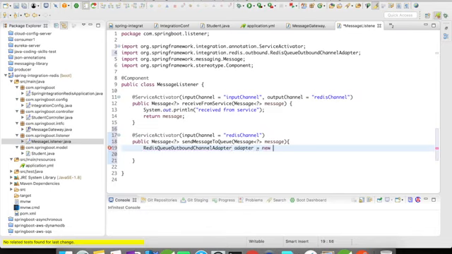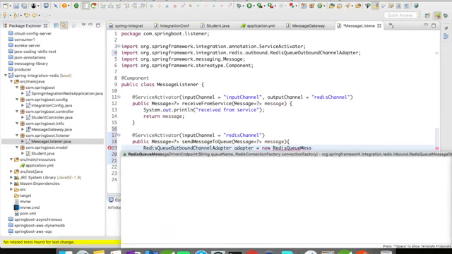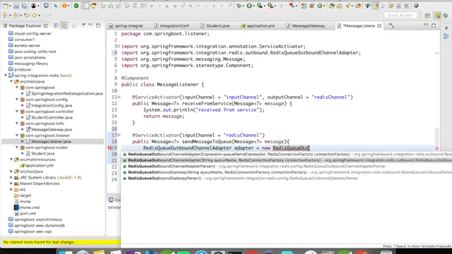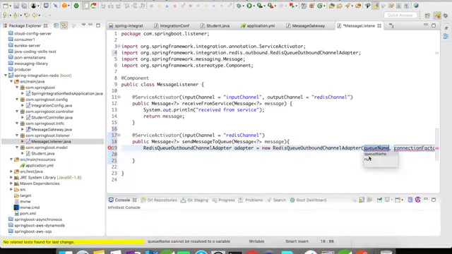And let's create a Redis queue message outbound channel adapter. And if you could see here, it's going to accept a queue name and the Redis connection factory. So the queue name I'll hard code it here.